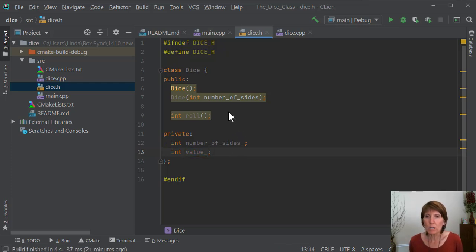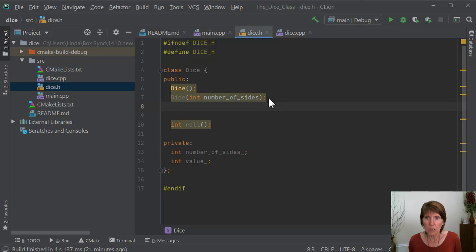There's one more method that is pretty standard when you're defining classes, and that is a destructor. Notice that the constructors are called when you create a new object of this type. The destructor is called when the object is removed, okay?